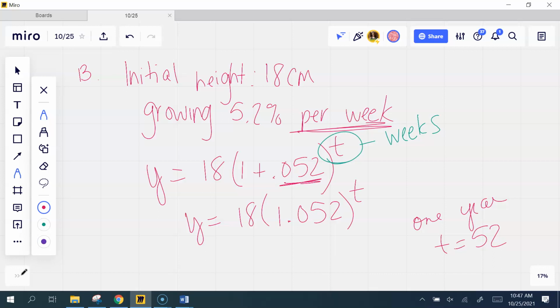Everybody okay? Before we move to the hard stuff? Weeks. If your rate was given in decades, yes. Yeah, but you don't want to convert 5.2. You want to keep whatever your rate is in its unit. Because it's exponential growth, it's going to be hard to convert that over to what that would be per decade. So then why don't you just plug in 10 years, 10 times 52 would be 520. Plug in 520 for your t and figure it out. Okay.